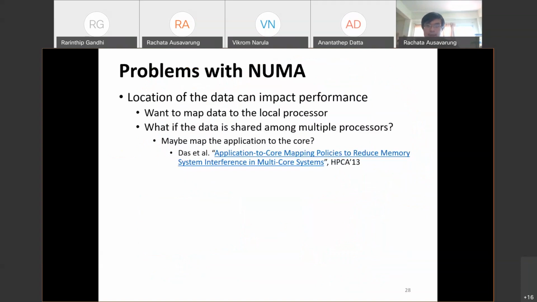So there are multiple works that look into how to actually put data into your local processor. So these are basically research problems. If you're interested in any of these, let me know. The work I put here is one of my works from when I was helping the first author out in 2013. We talk about how, when you do malloc, to map your data as close as possible to your processor.